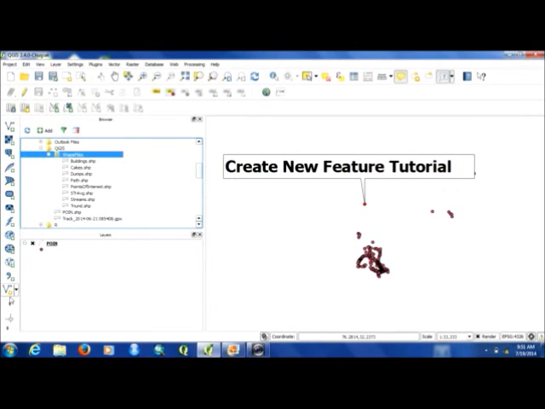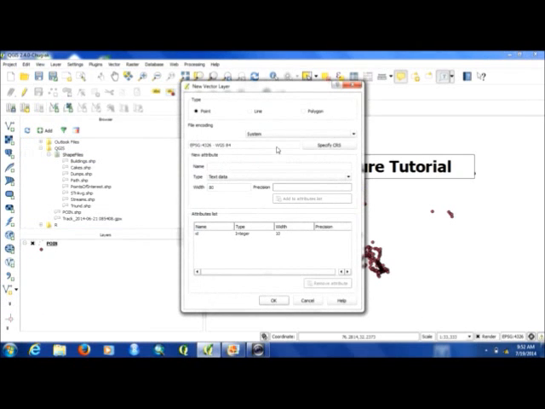To create a new feature, what you need to do is click New Shapefile Layer. You need to specify whether it's a point, a line, or a polygon. You also need to specify the coordinate system that you're going to use. It will use the current coordinate system reference of the layer that is already on our map. You can also add attributes and then click OK.